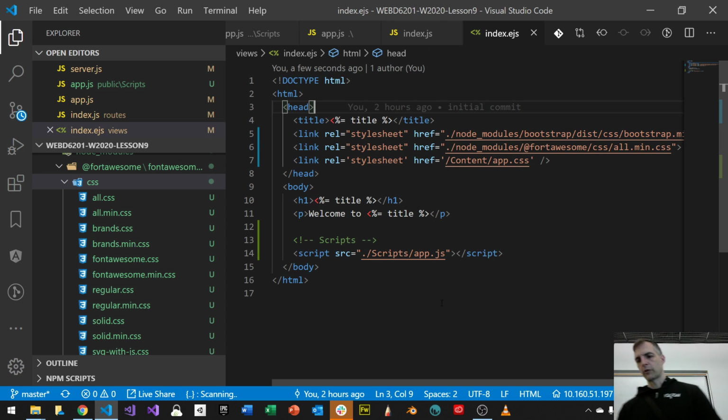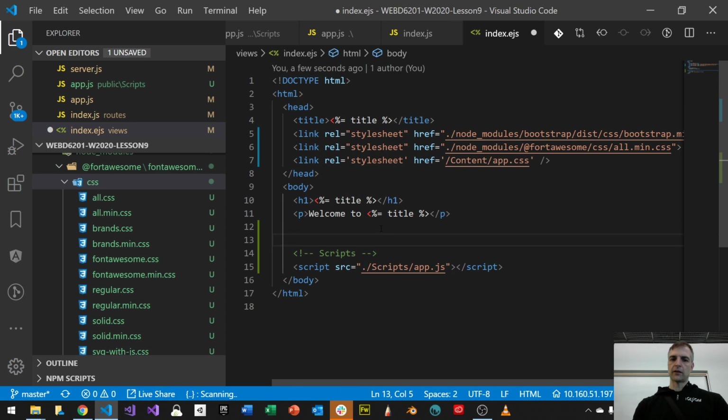And then we're going to do the same thing for our JavaScript. Just like normal, we'll put in our third-party JavaScript libraries in here, and that's where they're going to go.